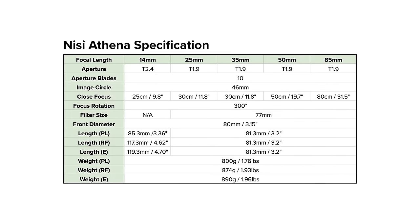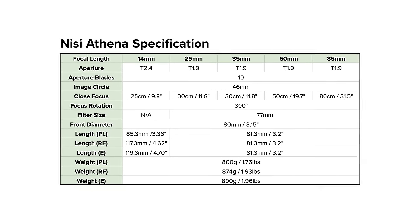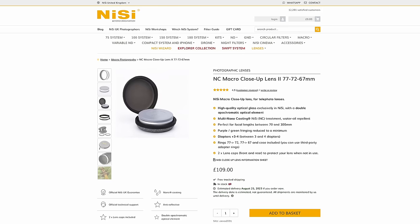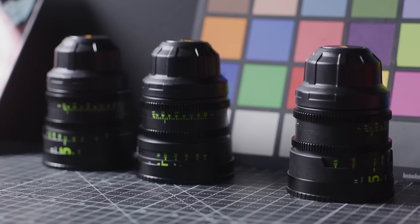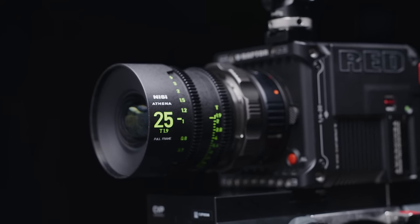Looking across the set, they all have pretty decent close focus distances, which are comparable to other full frame primes at their price. If you want to get better close focus though, NiSi create a close up lens that will work across all the lenses well, apart from the 14mm. I just want to say before we get into the test that these lenses are pre-production units, so performance may improve with the full production ones.